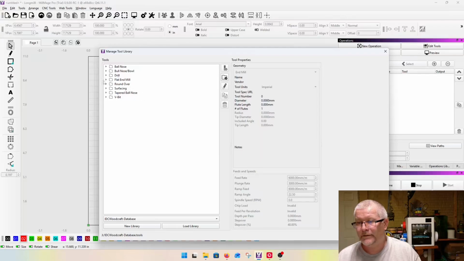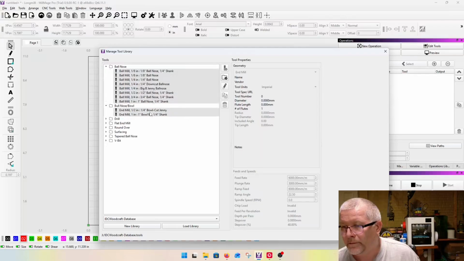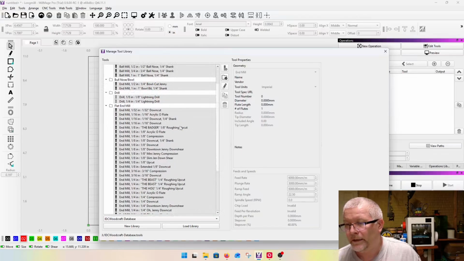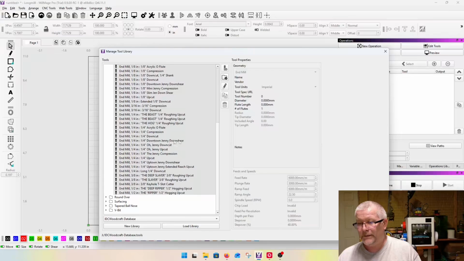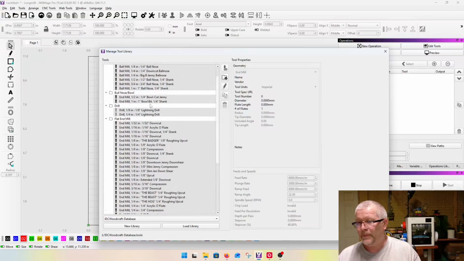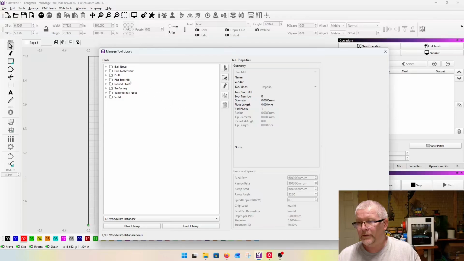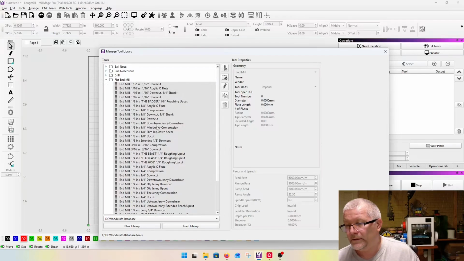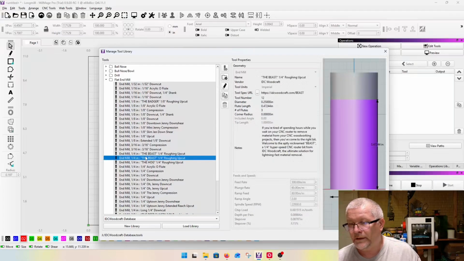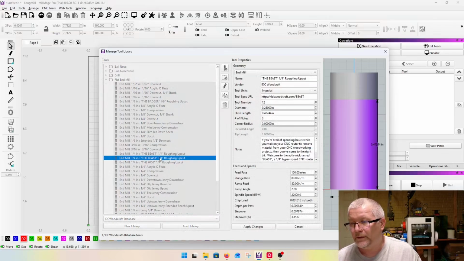The Jenny bits are in here too. So you got the big B Jenny, there's the bowl cut Jenny. But anyway, the database is just loaded with Jenny bits and the IDC bits. And you can select the bits you need and add to your project. And you can even go in here and make modifications if you wanted to. I'm going to go to the flat end mill right now just to demonstrate that. I'm not sure why there's two listings in here for the beast, but I'm going to click on the bottom listing. I'm going to double click on it, and you can come in here and modify these feed rates and plunge rates if you wanted to.